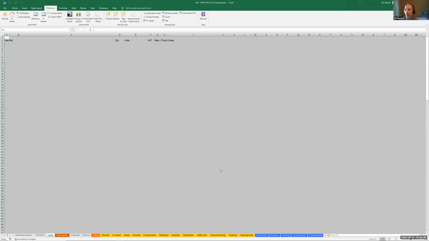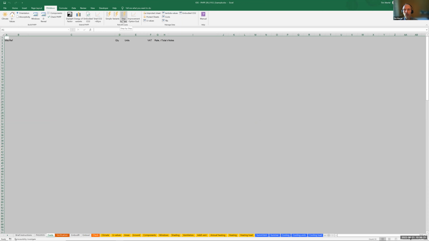Running out of time, but there is a similar process for the variance and the step-by-step, which this time works with the variance tab of PHPP, and it's been adapted for version 10 as well. The last thing I'll mention is the improvement option evaluation.